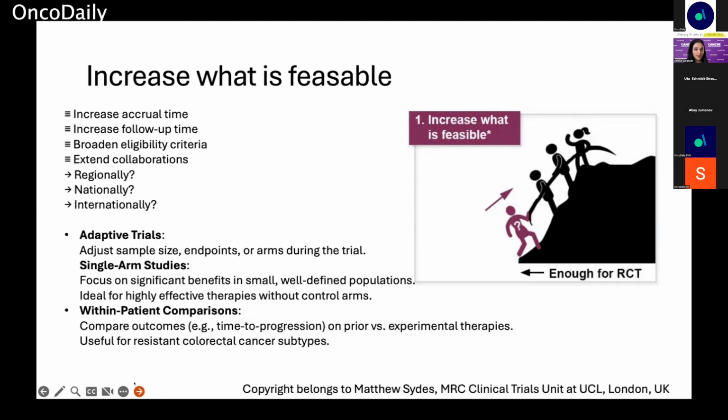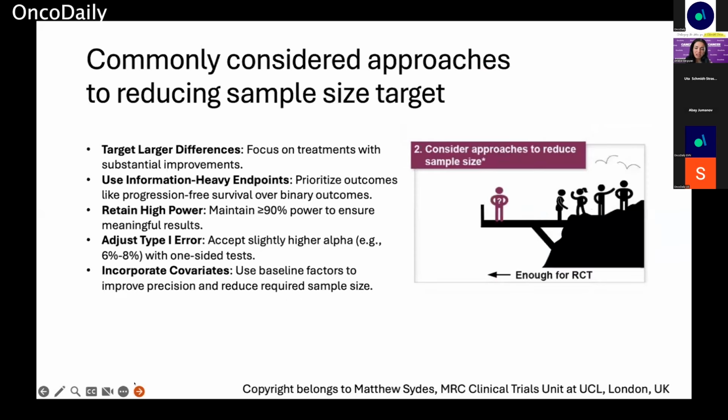And in some cases, single-arm studies will also be accepted, especially if it is something that is already done in the world, but we would like to know how it will work in the same population. It could be used with historical controls, or synthetic arm designs, and could be another way of overcoming the limited number of patients. And another thing, of course, is that our overall goal is reducing sample size. We would like to maintain the power because this is why we do our trials. We would like to ensure that whatever we give is the best. We might want to do trials in treatments where we will see more difference from whatever is standard now.